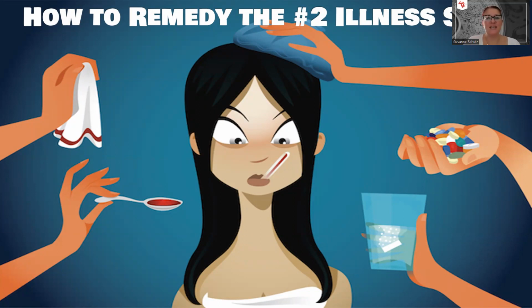So we've entered the year of the wood dragon, and some of us may have missed the time to remedy the annual illness star. So what to do? Don't panic. I'm going to show you a really easy way to remedy the number 2 illness star in Feng Shui, the annual illness star. Even if you have missed the date for implementing the remedy, there's another way to do this throughout the year.